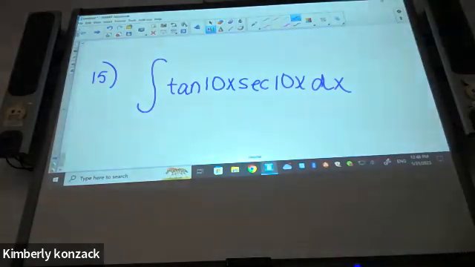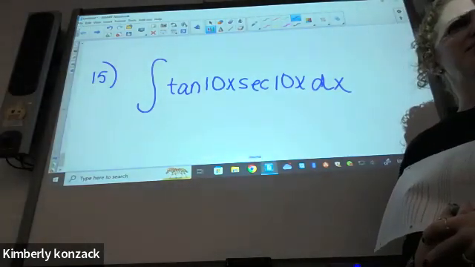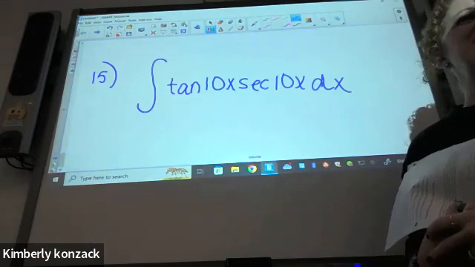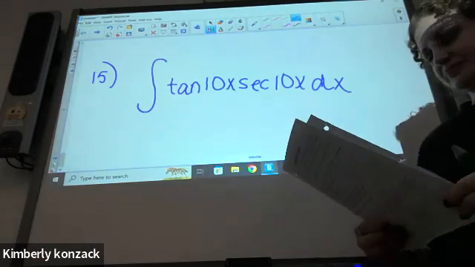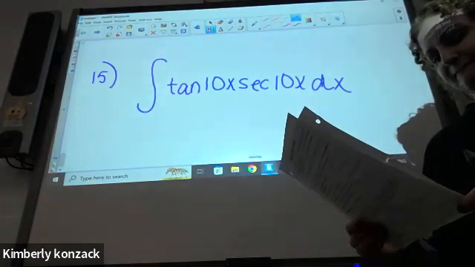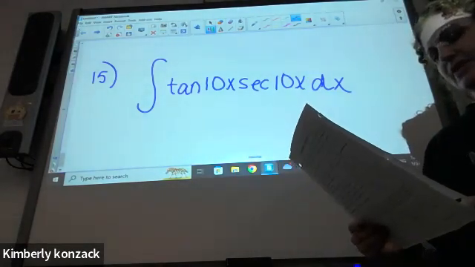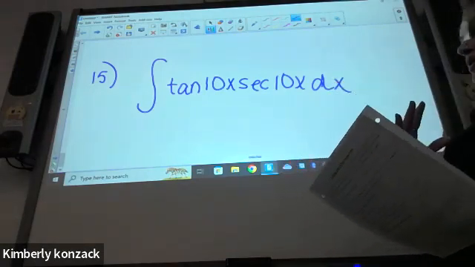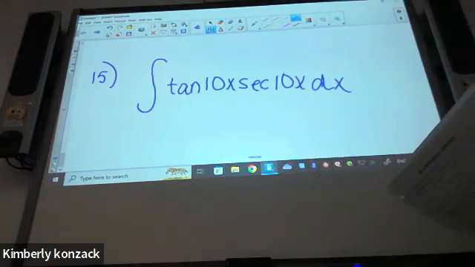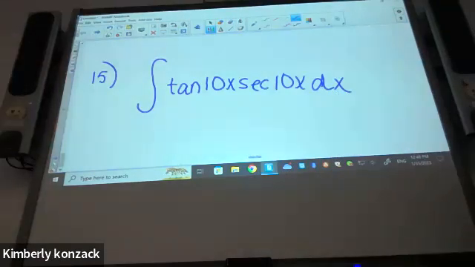Oh, okay, so we didn't get to the mean one yet. There's a picture of a different one, number 23, which is descending because you got the equal x dx. I don't know which one to make the u. Well, again, you have to think: tangent's derivative is secant squared, and secant's is secant tangent.